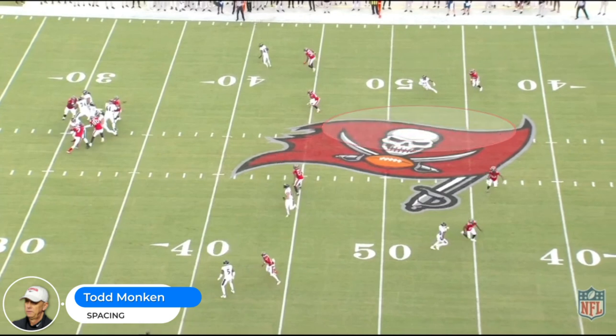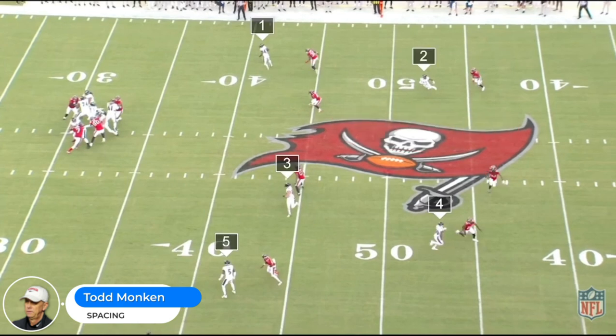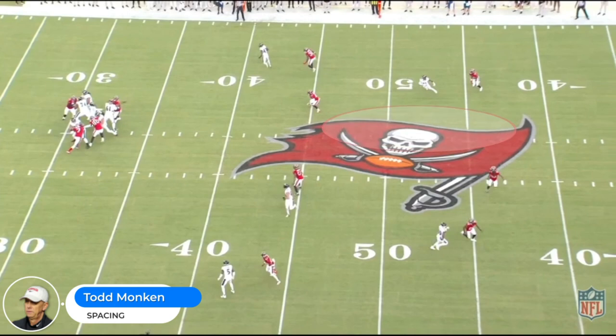And you see it right here. You got a decent pocket. And I think that's Tylan Wallace that's going to come into that circle, make a great catch. But look at the spacing. Let me take you back. Nobody's on top of each other. And because of that spacing, there's an open window. And Josh Johnson hits Tylan Wallace in that open window.